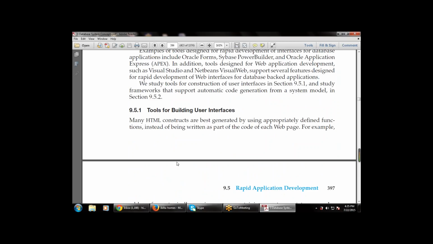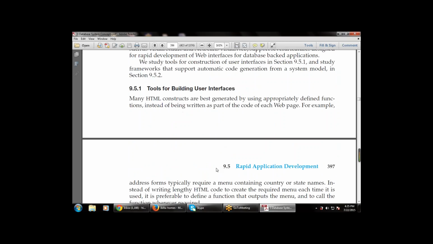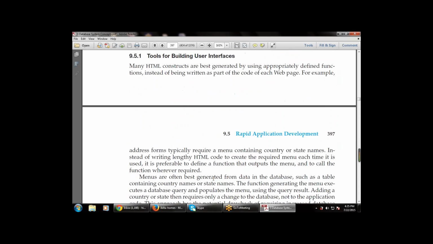There are multiple tools available to build user interfaces. Many HTML constructs define various functions that are used for making web pages, or various tools are developed for making user interfaces. For example, an address form typically requires a menu containing the country or state name.